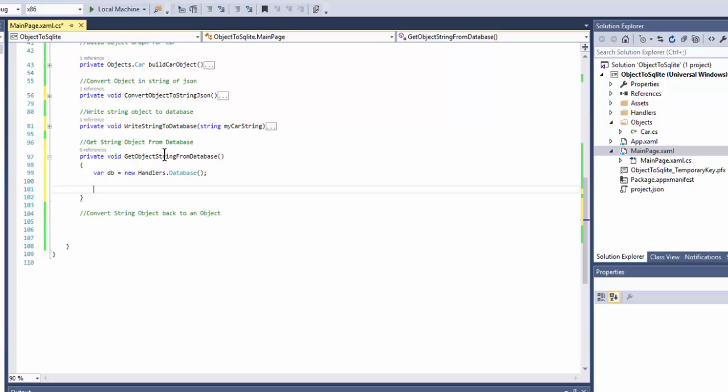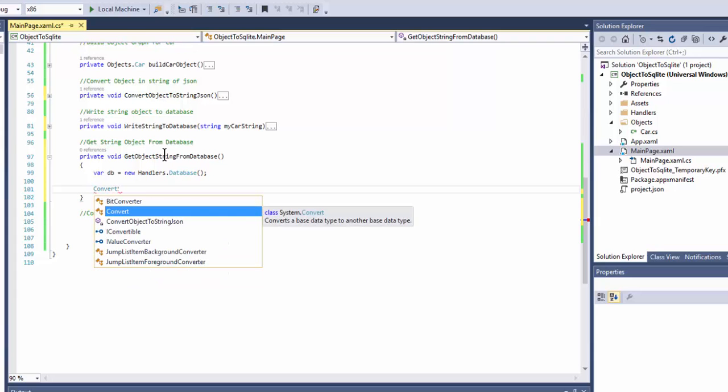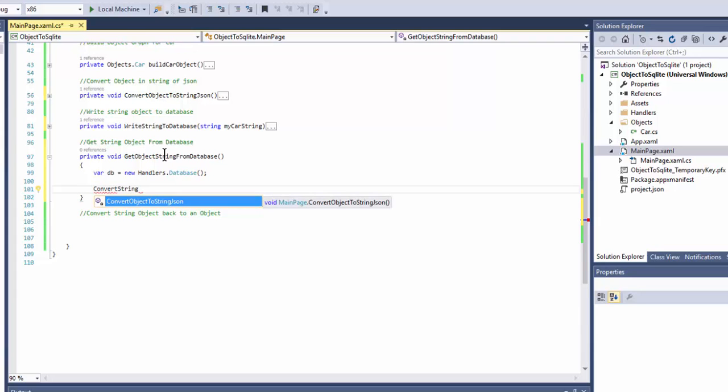And this one's going to be called convert string to object. And it's going to be the database object we just created.